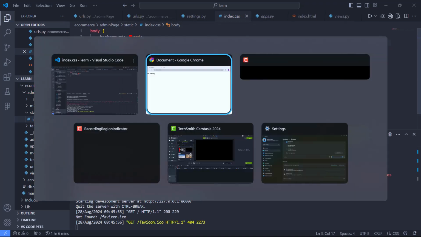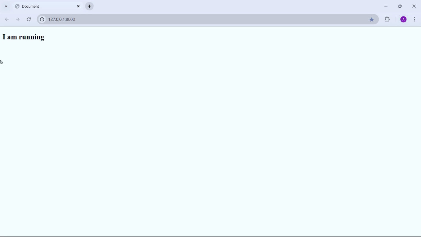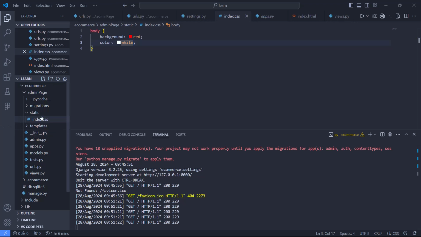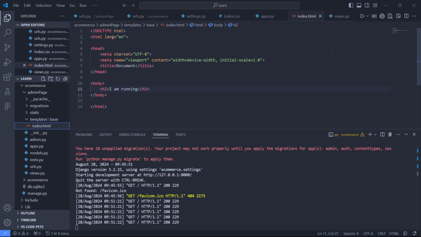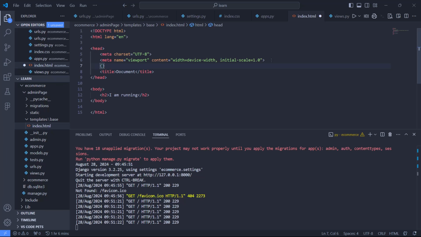Now if we go to our browser and we refresh, nothing is happening. We're going to go to our HTML and load the static file so that it can recognize our CSS. So to do that, in the head, we are going to say load static. Then the way you link normally in CSS, you're going to have it, then a bit different in the href. We're going to have this, then percentage.